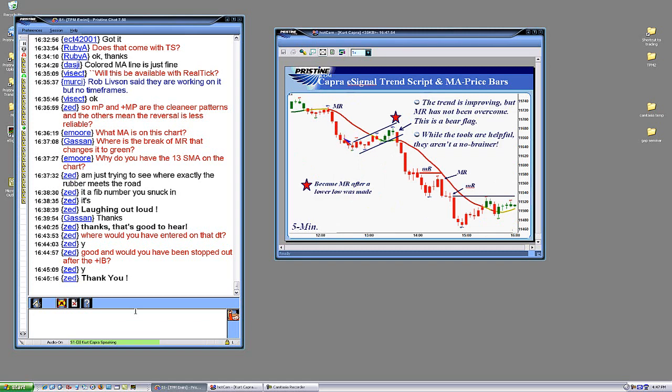Here we are again, the trend script with the MA price bars. Here we have a bear flag. Right? The retracement here is not at all bullish. This is a bearish retracement. So while there was an attempt here to break lower and failure, it never took out major resistance, which was all the way up here. So this was the bear flag. We'd be looking to short it under this inside bar's low.